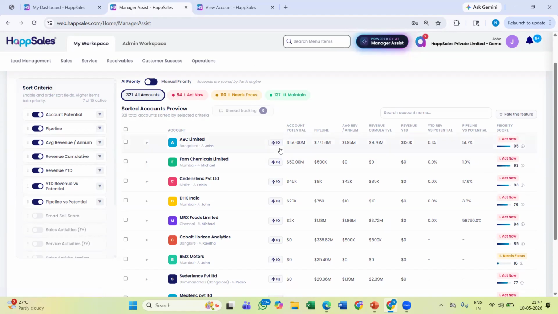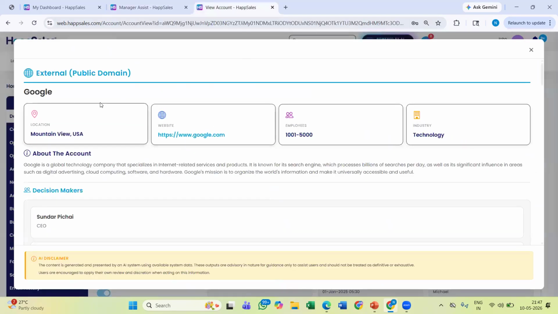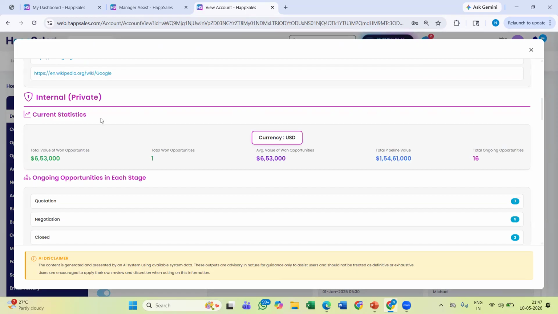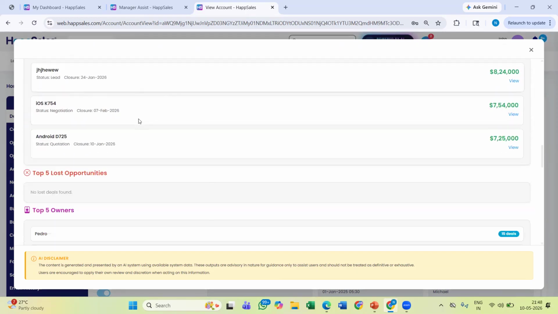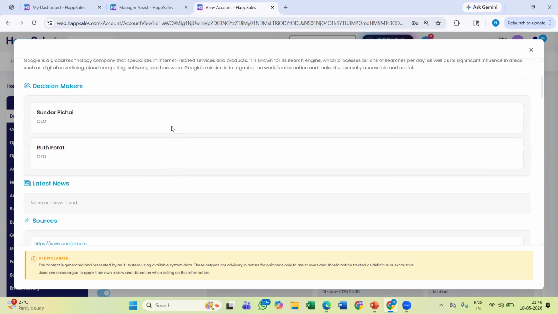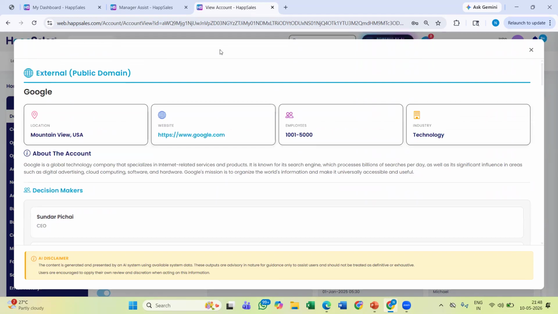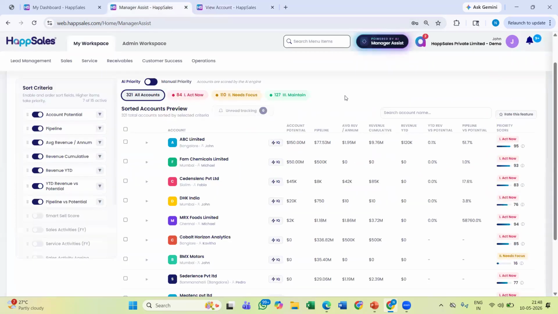Account IQ goes deep into the account in terms of data and information from external sources, along with internal information and the entire past history. You may want to go to our website and look at the video or demo of Account IQ. I'm not getting deep into that right now, but we have that option right here, so you don't have to switch screens. You just click on Account IQ.